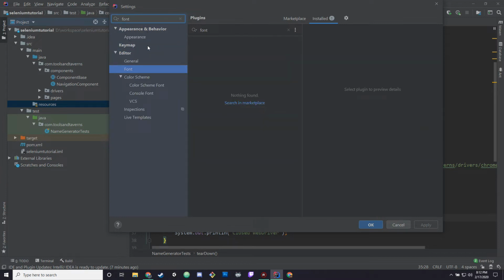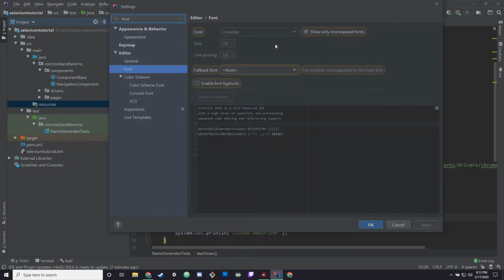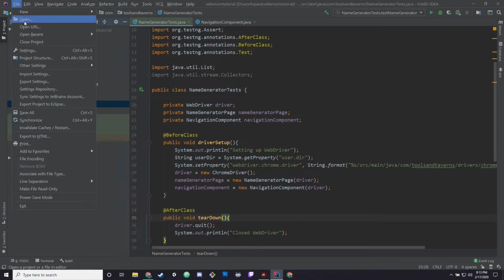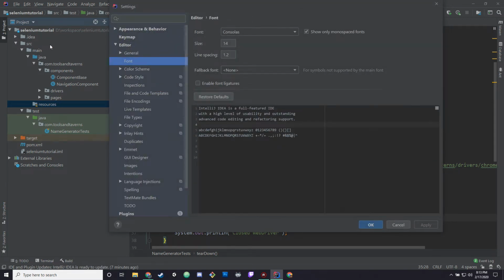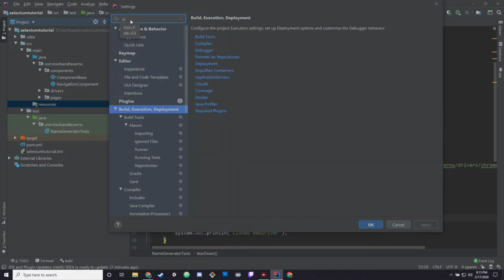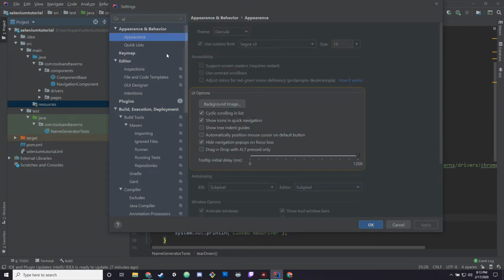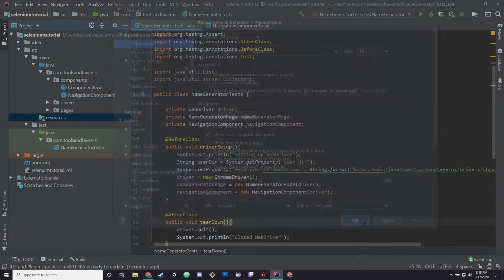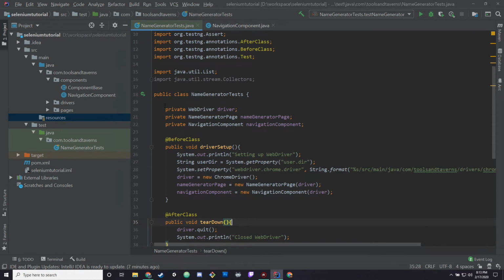Font size. Okay. Appearance. There we go. Let's move this up to 18 and hit apply. Now it's zoomed in. Hopefully it's easier for everyone to see.